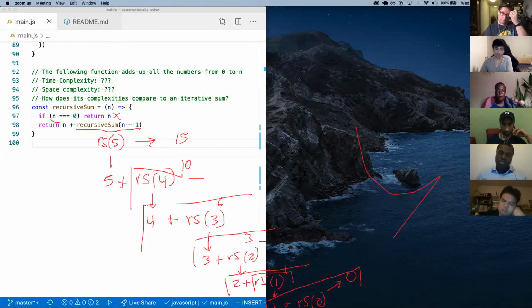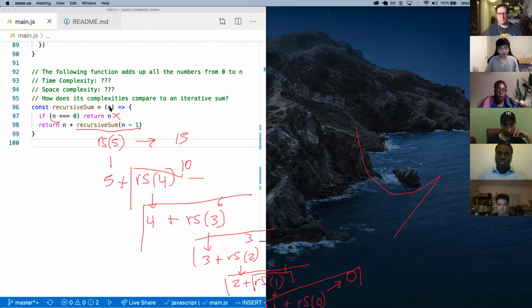I remember this also being a little bit tricky when my input is not an array, or not a string, or not a list. How do I think about the length? We were saying a lot of times I say the length of the input or the size of the input. Here it is sort of the size of this number, how big this number is. Well, we can see that if we go back to time complexity, it is also the number of operations we executed. How many operations did we execute here?